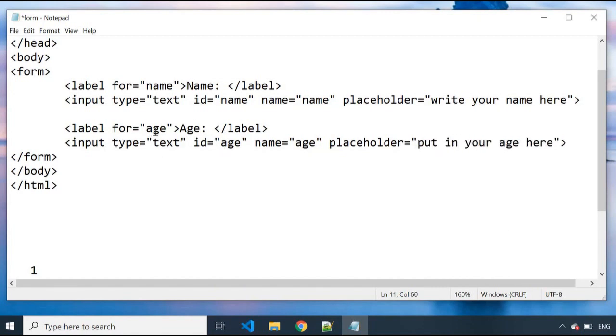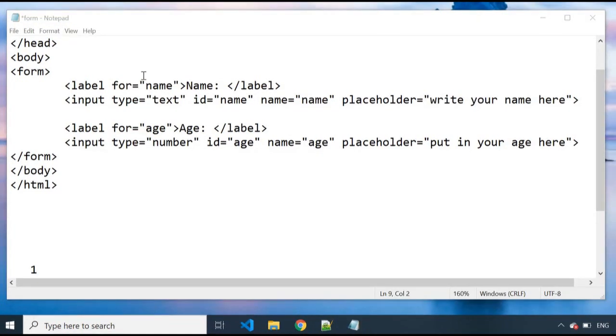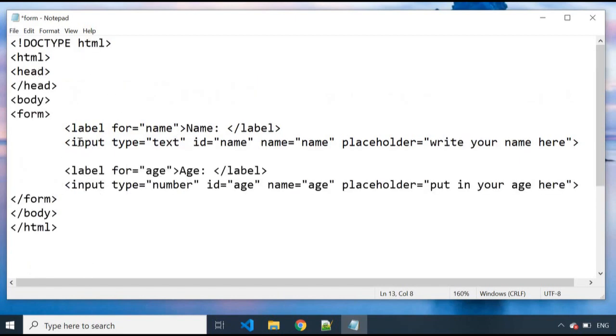Okay, so for the most important part, this is basically the same as the one we have up there, because we haven't changed the type yet. And like I told you guys, this is what differentiates whether it's age or like a number or is it text. So the type here is going to be number. Before I show this to you guys in the browser, there's probably one thing you guys noticed, and that is my input does not have a closing tag, as you guys can see, like I have for a label, like I have for a form, the body, HTML. So all of my other tags have closing tags except my input.